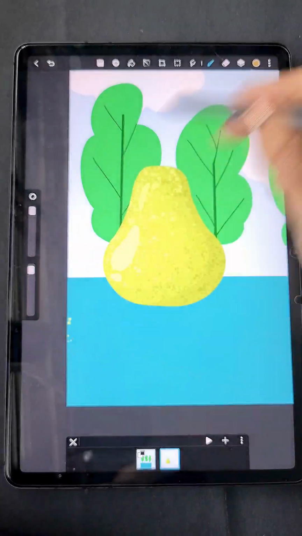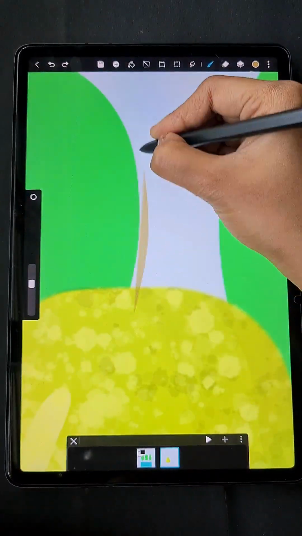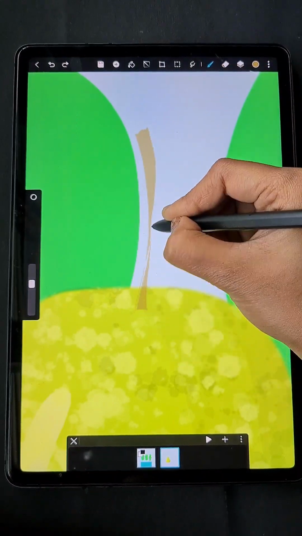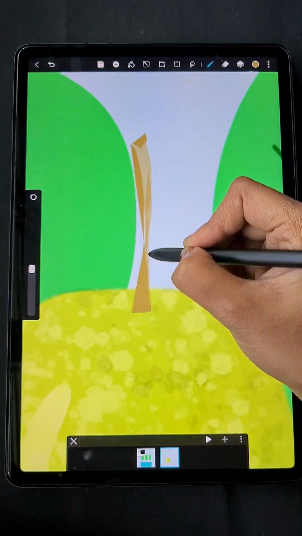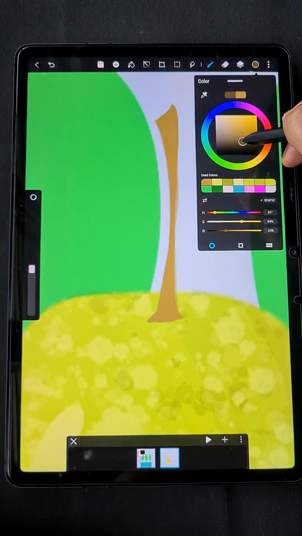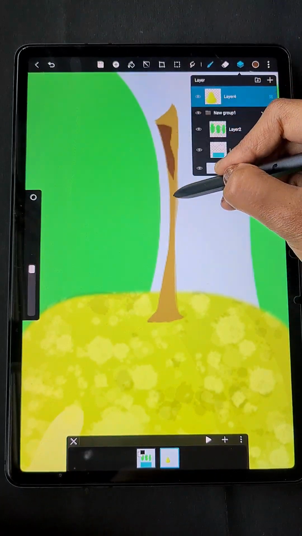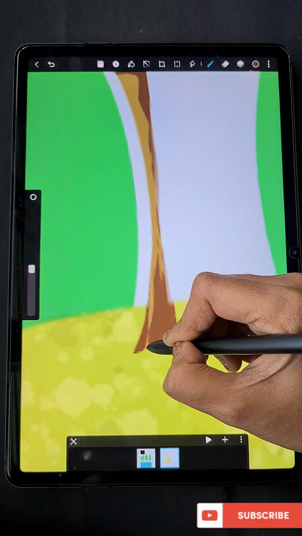I'm going to add the stem at the top like this using the same leaf brush. With the alpha lock, the lock transparent pixel, I add the details.